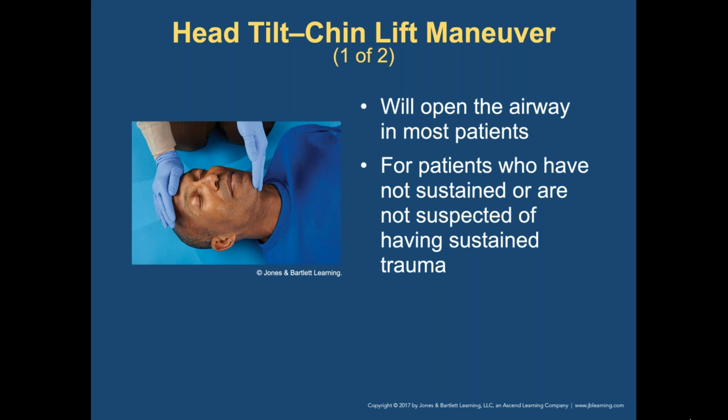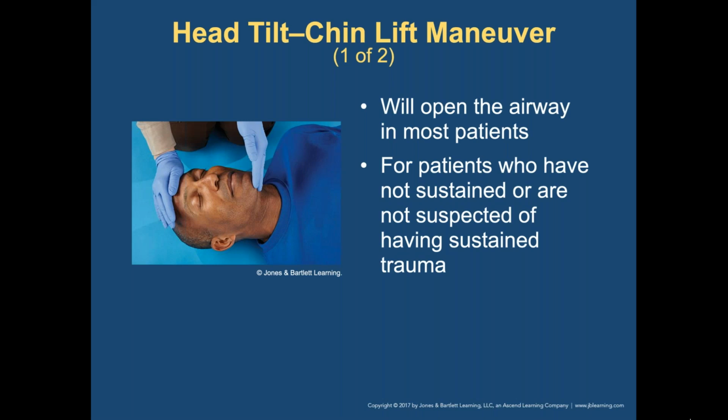We use a head tilt chin lift for most patients. We only use the jaw thrust for patients where we don't know if their neck has been compromised, say in a car accident. So if it's traumatic and you suspect a neck injury, then do the jaw thrust. Otherwise, do a head tilt chin lift. Trauma by itself doesn't mean jaw thrust. If they took a hit to the hip, and the mechanism of injury doesn't appear to include neck damage, then you can do a head tilt chin lift. Even if they got smacked in the chest, that's fine, as long as it doesn't look like they got whipped around or anything that would have caused damage to their neck.